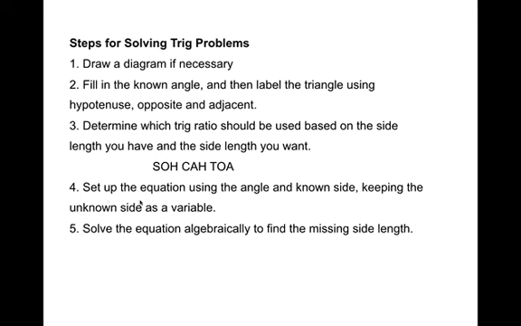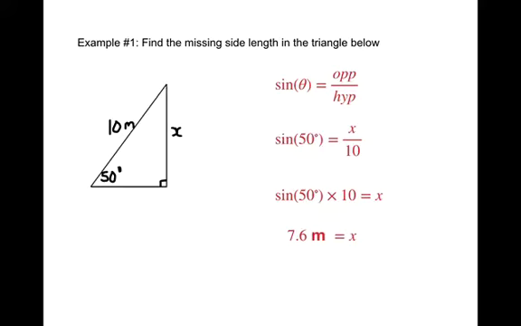So you'll then set up that equation using the angle and the known side, keeping the unknown side as a variable, and then solve the equation algebraically, with the use, obviously, of a scientific calculator, making sure you're in degree mode for these types of questions. All that starts making more sense as we go through these example problems.